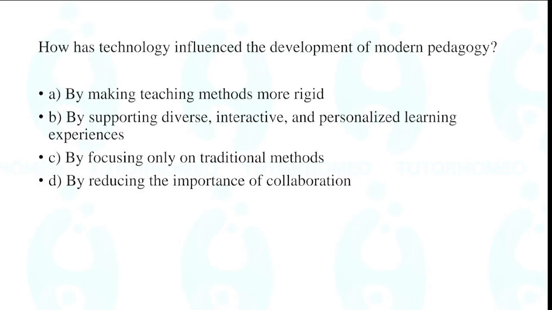How has technology influenced the development of modern pedagogy? Is it by making teaching methods more rigid, by supporting diverse, interactive, and personalized learning experiences, by focusing only on traditional methods, or by reducing the importance of collaboration? Which among these is the correct answer? We're talking about how technology has influenced the development of modern pedagogy.